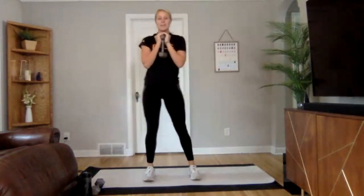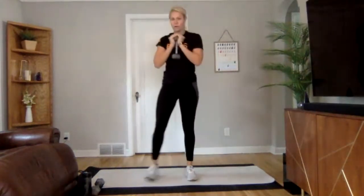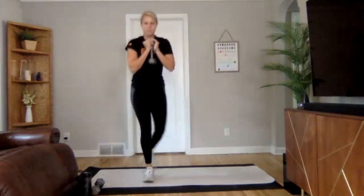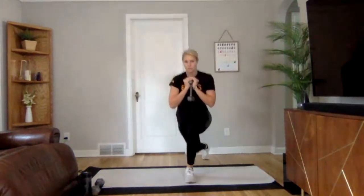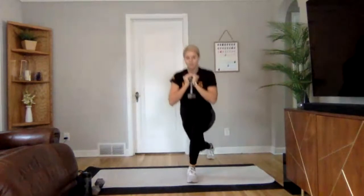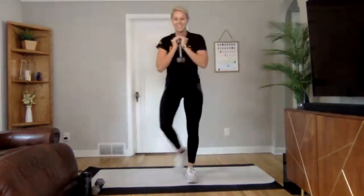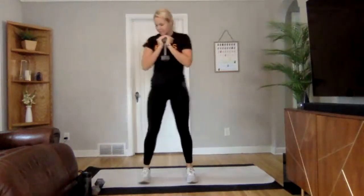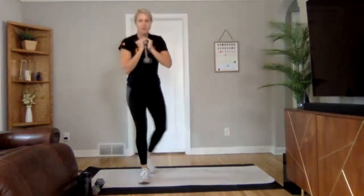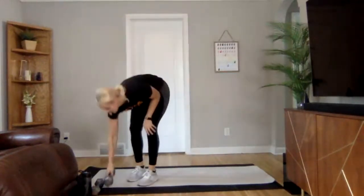Getting ready to bring it in three, two, one. We're on. Good, going a little lower this round. You've been holding back. Here's three, two, and one. Perfect. Set the weight down.